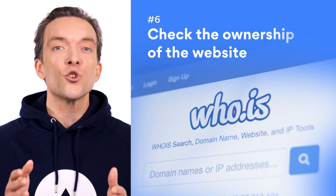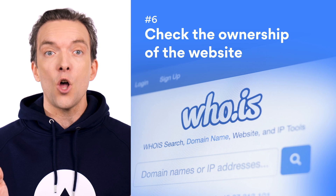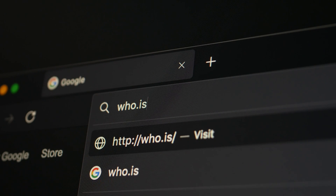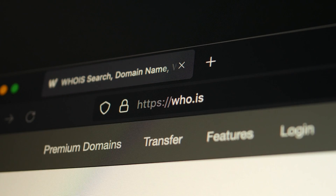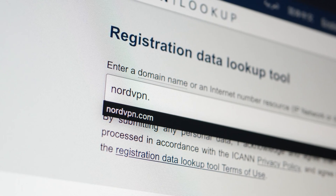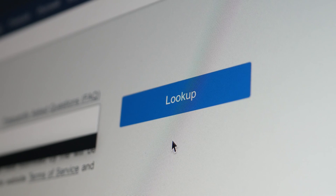Number six: check the ownership of the website. Confirming the website's real owner certainly helps verify its legitimacy. Luckily, that's quite simple — there are a few websites out there that provide this service. Just enter the website URL and you will see the person or organization that owns the site. Be aware, however, that many websites will be hosted by web infrastructure services, so a true single owner may be hard to find depending on how large the organization is. If you find a website that doesn't have an owner, or you can't determine who they are, then it's best to avoid entering your data.